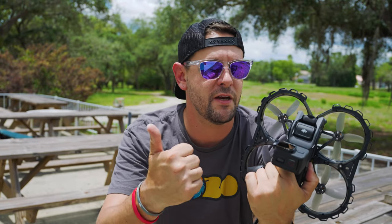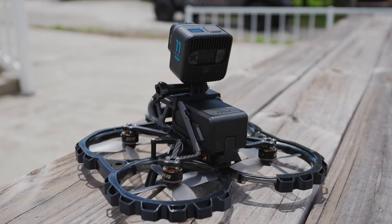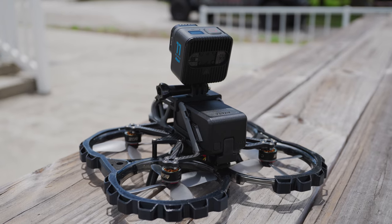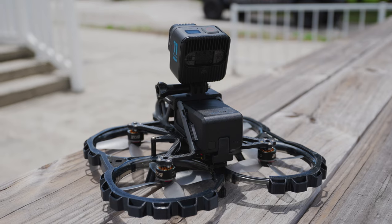Yes, you have the fail-safes of the GPS to return to home and the auto hover, but depending on what software you use, you can also add that in yourself without the need of doing this conversion, which makes things very complicated. Also, Axis Flying's instructions on their website and in their pamphlet aren't really the best. If I'm just being honest with you, it sort of sucks. So that's something you're going to want to keep in mind.